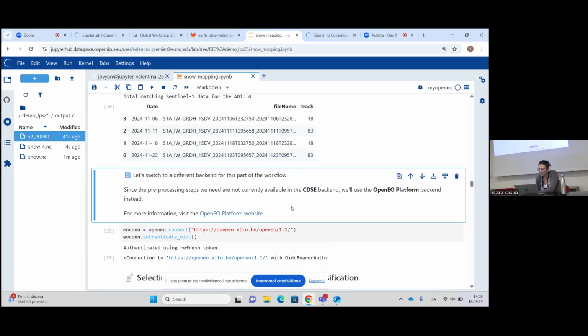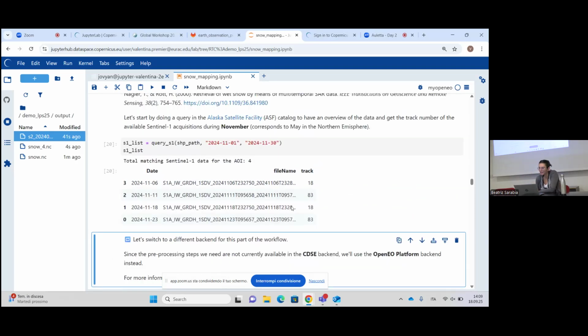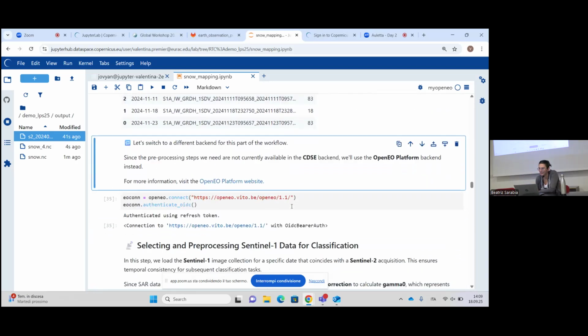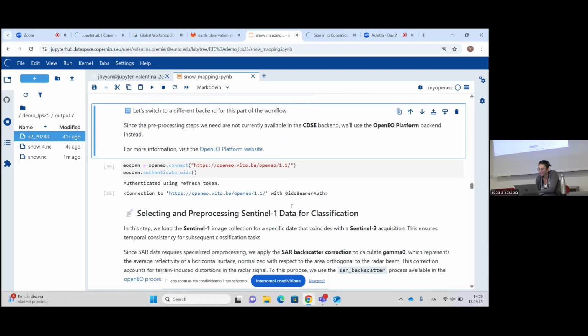For this purpose, we are using the processing of the Sentinel-1 data that is called gamma zero. So we have a process called SAR backscatter, and you can ask for different levels of Sentinel-1 processing.